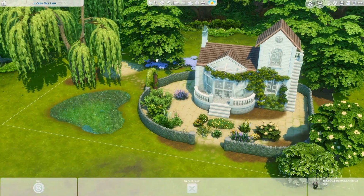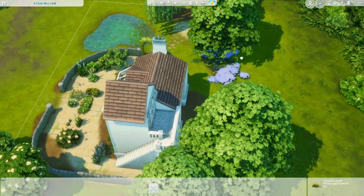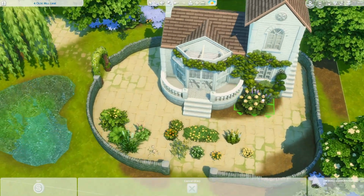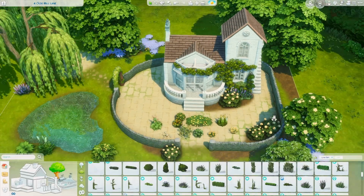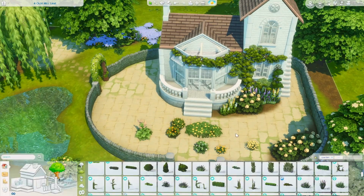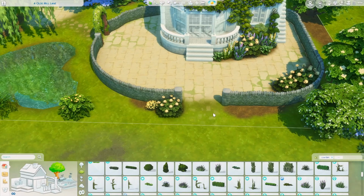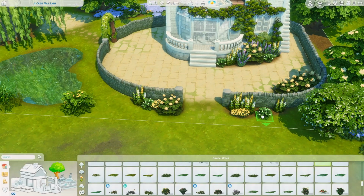And there you can see I jumped ahead and did the terrain painting. I just knew it takes a minute. The camera moves really funky, so I was like, I'll just do it off camera. So we're starting with some landscaping right now. And as you can see, I went for purple because I wanted to bring in the purple of the wisteria. And when I found those purple field flowers, which I believe are from High School Years, I haven't been able to use them in a build, and I think they're so stunning. So I was like, I want to do it right now.